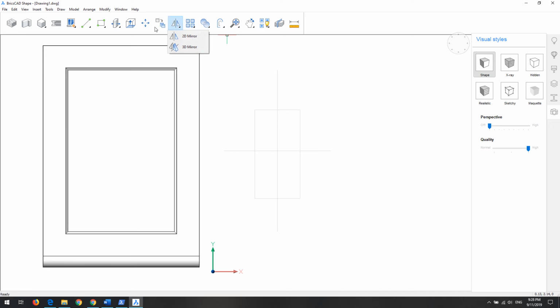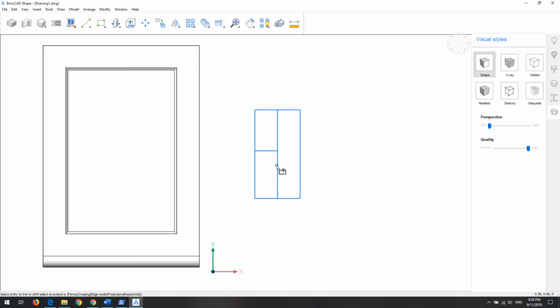Trim tool is useful, you can find it here, trim extend. I want to trim. First select all the things which are intersecting with each other, and then we select the elements we don't want, just trimming, removing those things we don't really need.